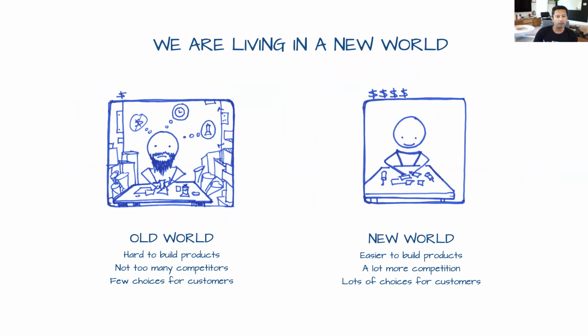We used to live at a time, for those of you that may have built products maybe a decade ago or even longer, where building products was really hard. I'm not going to say building products is easy by any means, but it has become cheaper and faster. We have more access to knowledge, more access to tools. And so as a result, it has become easier to build products.